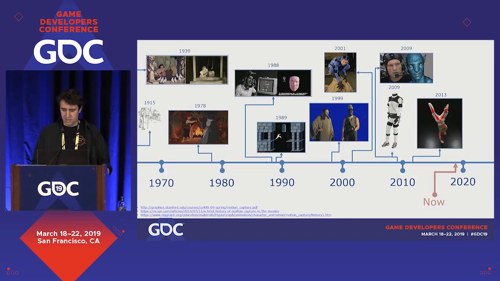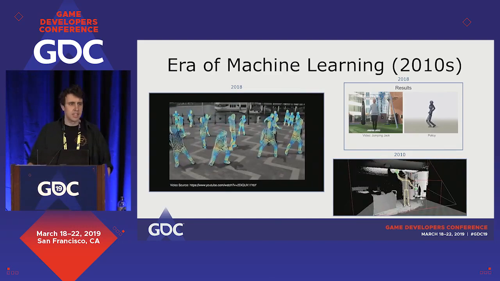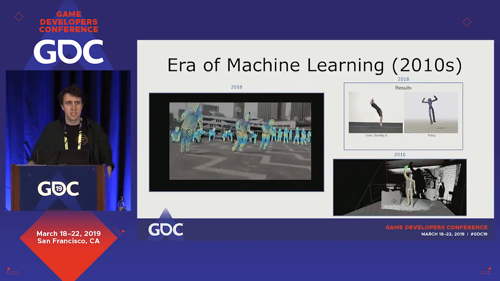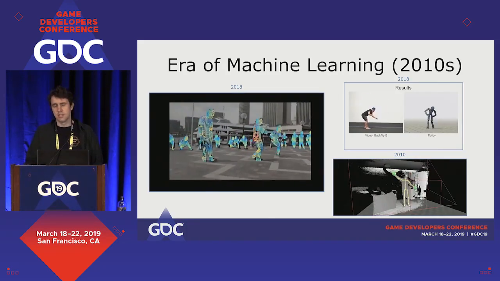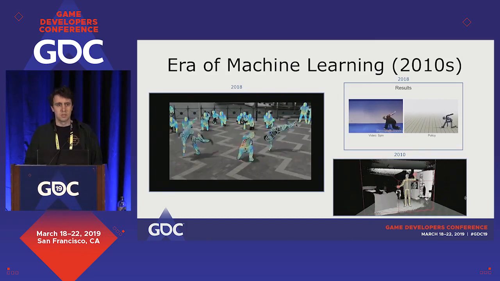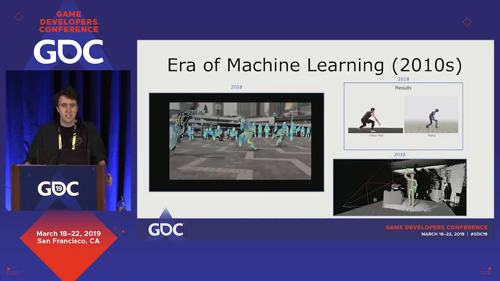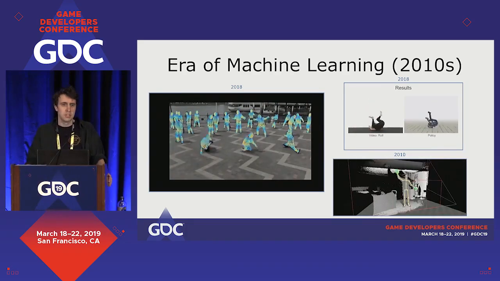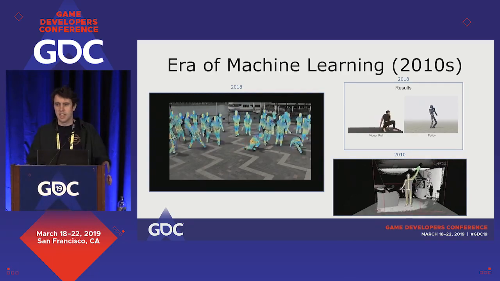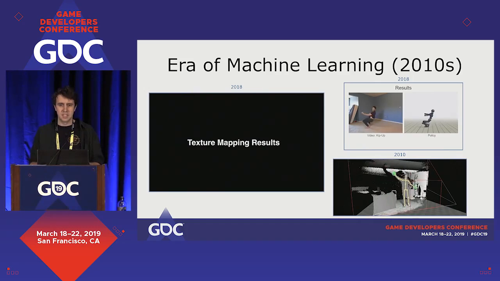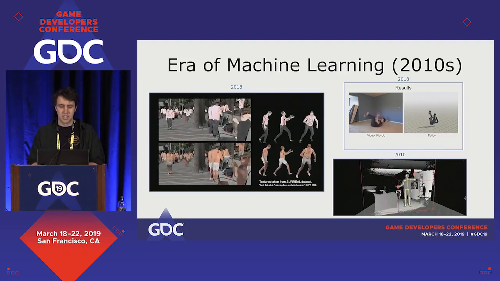After this, we have some new systems, and lots of these new systems are actually based on machine learning. So in the bottom right here, we have the Kinect motion capture system. And for those of you who don't know, this was actually a machine learning-based system. They used an algorithm called a decision forest, which was very popular before deep learning. It was pretty incredible that this machine learning technology was put into production and had this massive impact on the industry. And this really kick-started everyone's imagination for doing performance capture with machine learning.